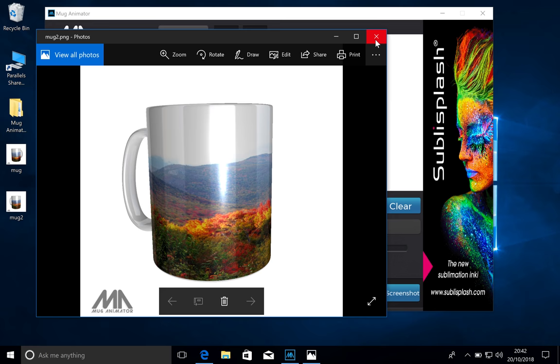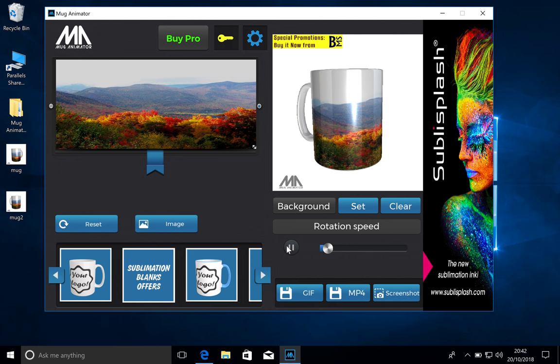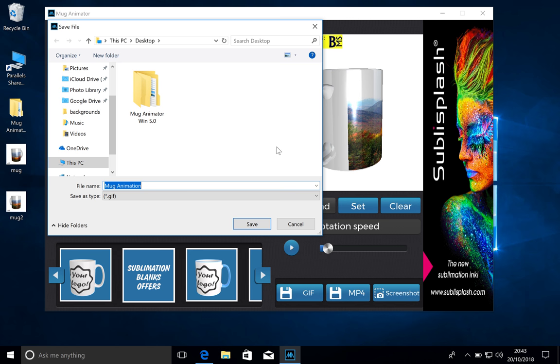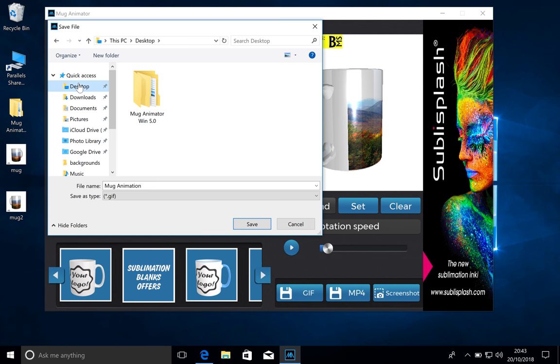Okay, but that can be done in many software. What's great about this software is that you can make it virtual. So here we go. This is MP4, which works only 3 times as a trial in this free version, but animated GIF works at least 15 a day. So great for hobbyists. You can obviously choose the quality: low, medium, high. I'll go for low, only because this is a virtual machine, with much less power, so we don't want to take it for too long. Okay, we're going to save it like that.